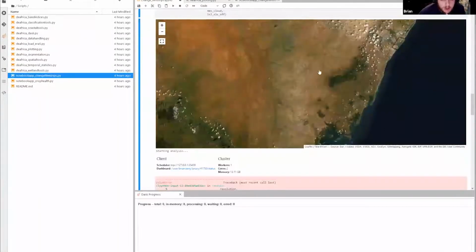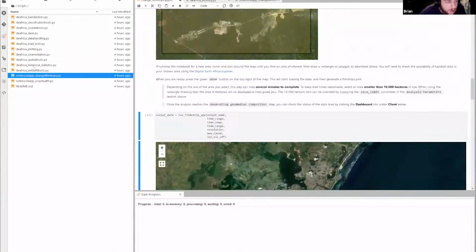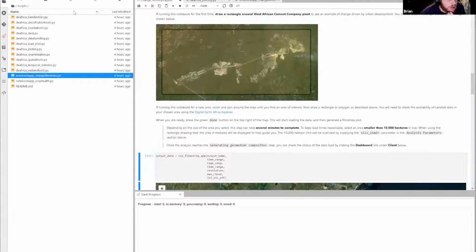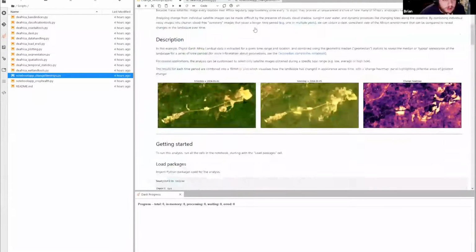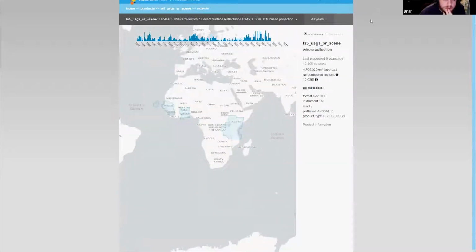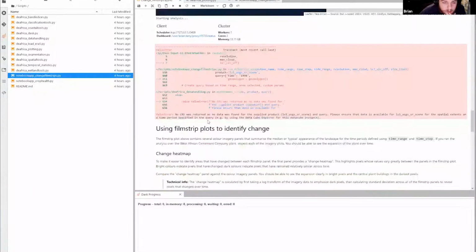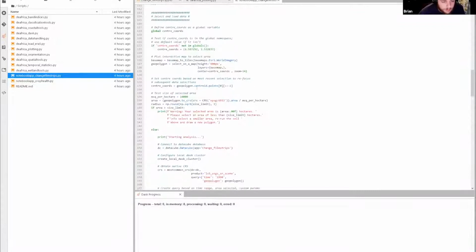I believe the error is that we don't have data, that it's still asking for Landsat 5 data for this area, and there may not be Landsat 5 data. So if we go here, no, there should be. That's strange. But it's specifically yelling at me about Landsat 5. So then we would go into the scripts here.